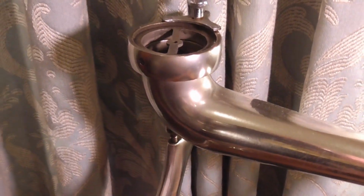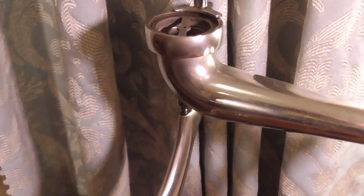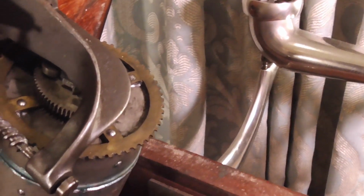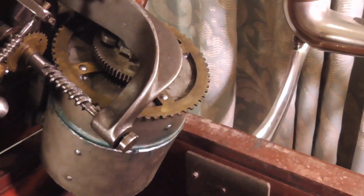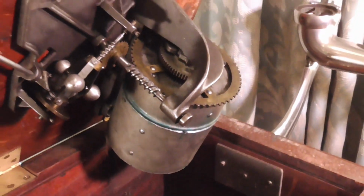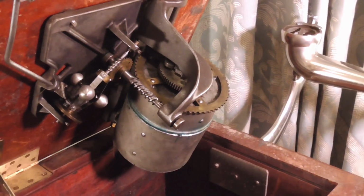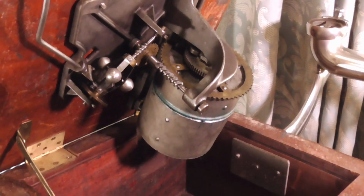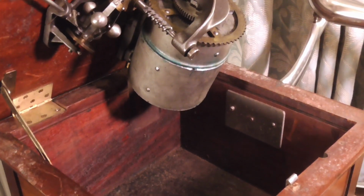And it's a little bit dark in this room. I've got loads of lights on. I've got the main lights on. I've got lots of little video lights on, but it's just nothing like as good lighting in here as I've got in my workshop. Anyway, there we go. That's my HMV No.7. Hopefully that's been a nice little demo and a quick little look.